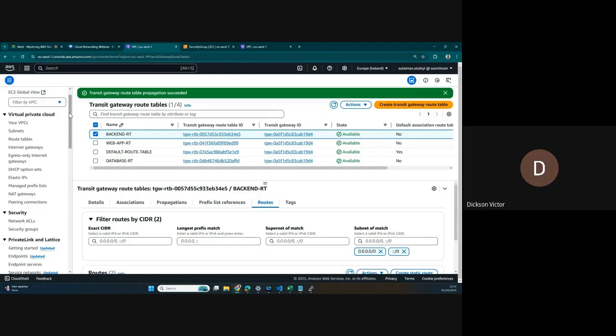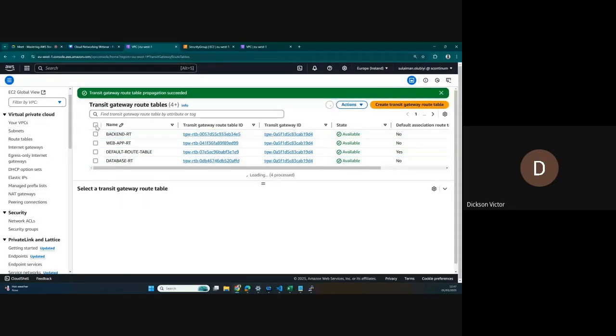I'm simulating AWS to on-prem. So the on-prem network is VPC B. Exactly, so you are simulating it as on-prem. Okay, that's why I need the site-to-site VPN. Okay, I get it.